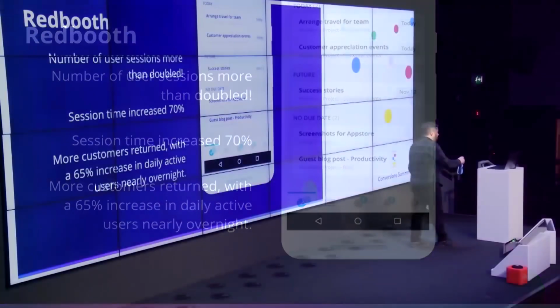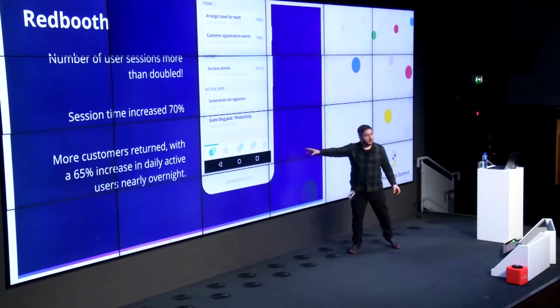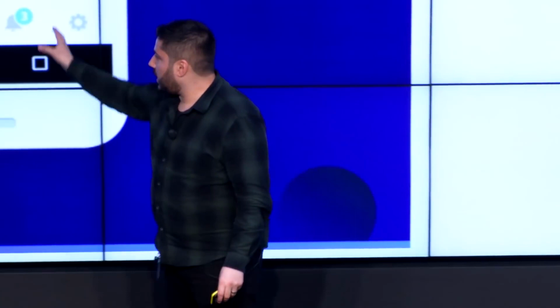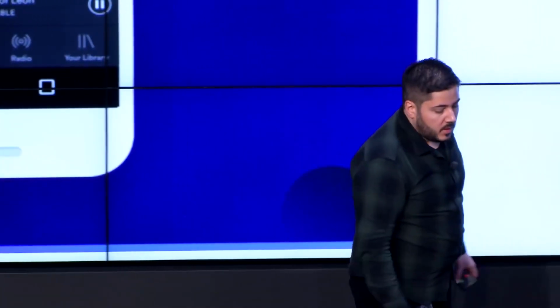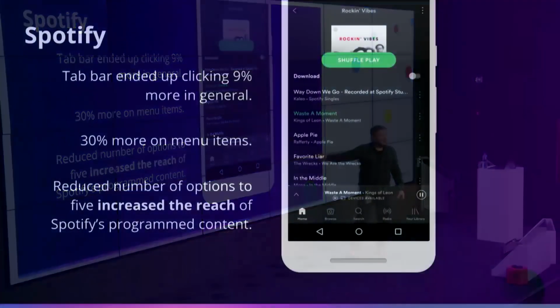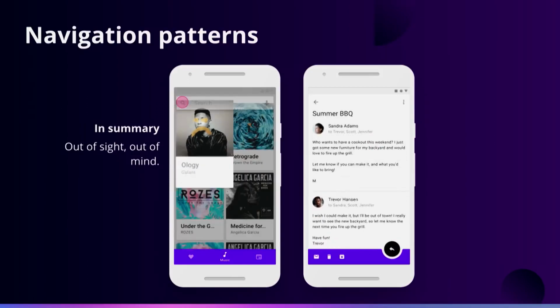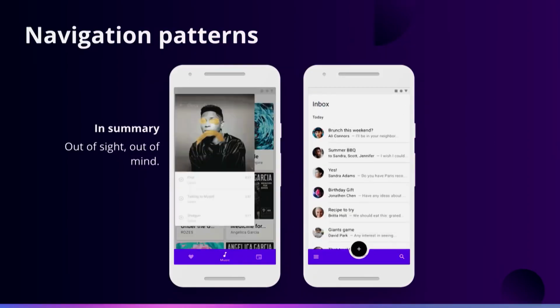So Keep, which is a note-taking app from Google, they don't do the same kind of style. They do their own custom thing. But again, it's all about showing what you want the user to do. Again, Spotify, they reduced menu items. So then, remember, UI is like a question. You reduce the amount of questions, you'll get more definite answers in the other sections. So, you know, out of sight, out of mind. That's the thing with navigation.